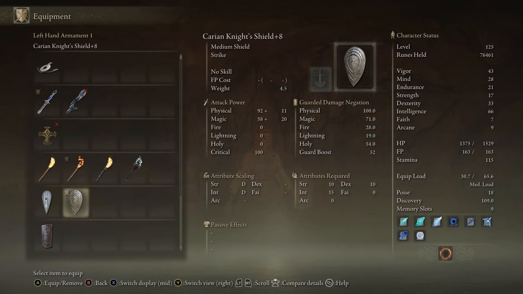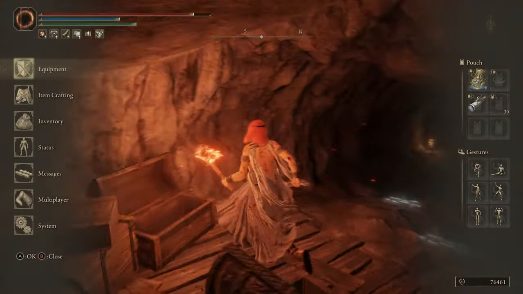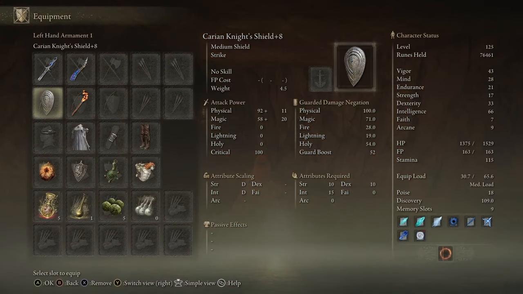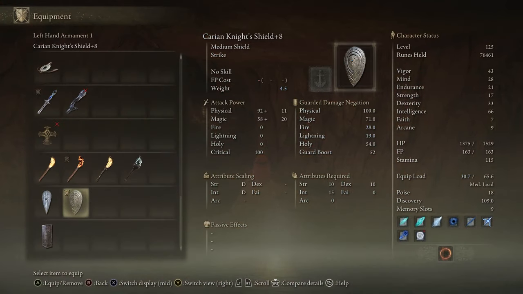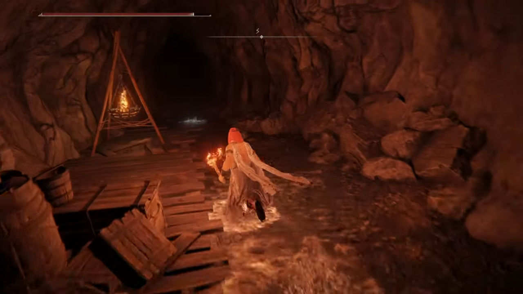Yeah, no thank you. Tall, medium-sized wooden shield, light for its size and easy to handle. Thought to represent a surreptitious prophecy of cardinal sin, the lit candle tree design was forbidden. Oh, prophecy of cardinal sin. Lit candle tree, like a tree on fire. Huh. How light is it? 3.5 compared to 4.5? Yeah, it is quite light. I think that's the only thing it has going for it, honestly.